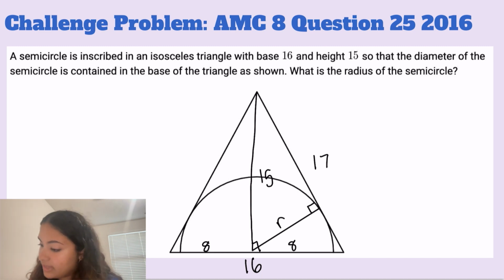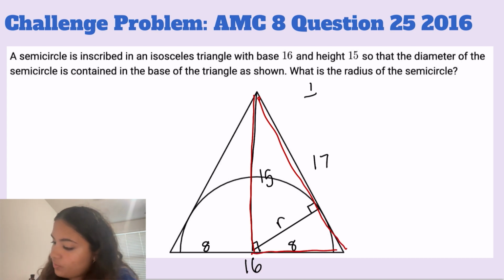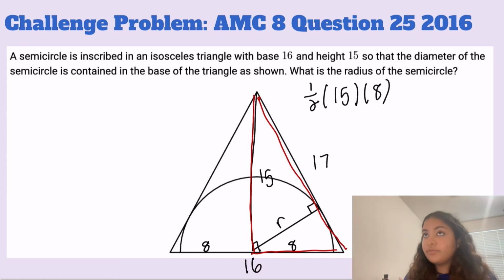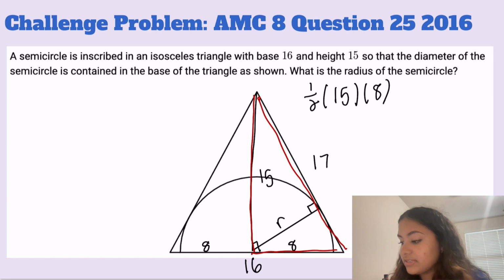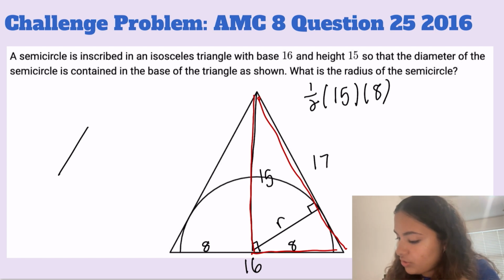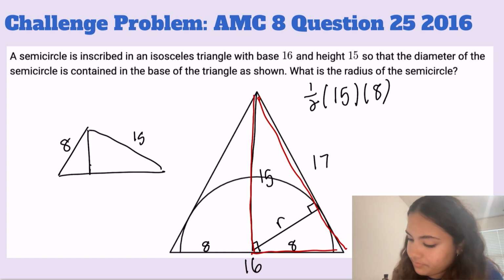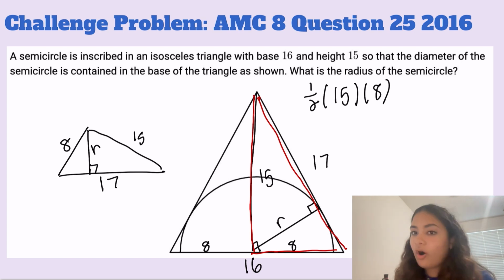We know that we can write the area of this larger triangle as 1/2 base times height, which is 1/2 times 15 times 8. There's also another way to write the area of the same triangle using a different number as the base. So in this example, 8 is the base. But if you imagine that the triangle was rotated, we can see that we have 17 as a base with R as the height.